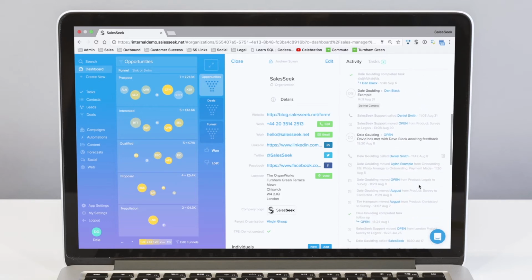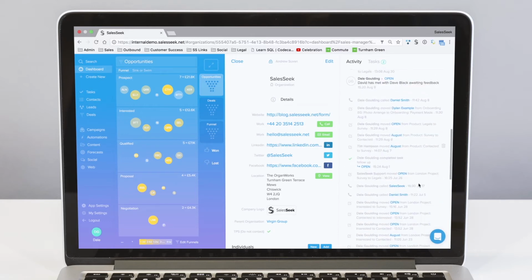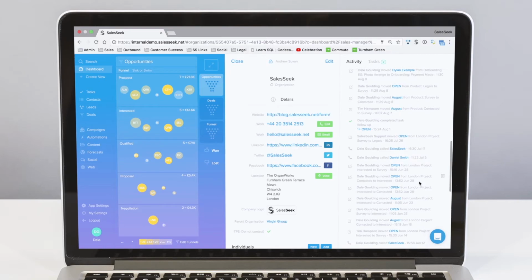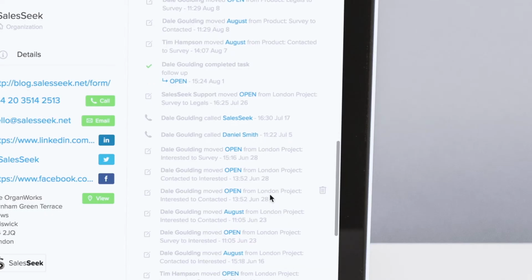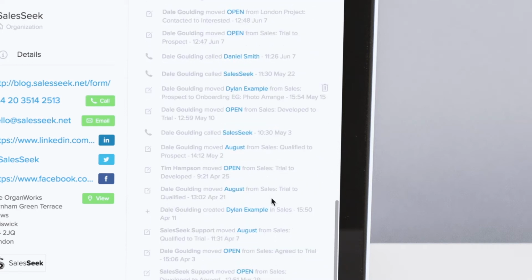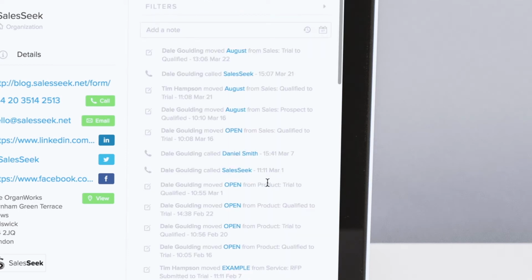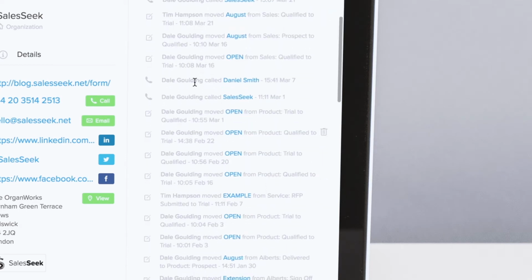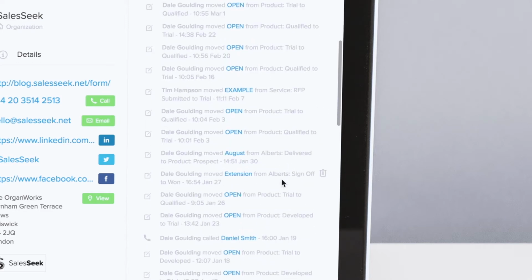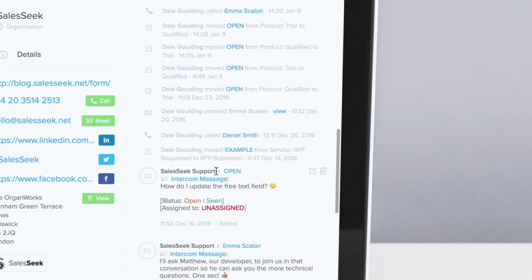And as I start to scroll back, it transitions from sales to marketing. So the real value of having this activity feed, beyond just being able to understand exactly where you sit with any particular prospect at any point in time, is that as we scroll back through time, we'll be able to see any campaign emails that have been sent to them. So you'll be able to get context behind actually what's brought this individual. So you see here some example calls that are being made. As we scroll further back, you'll start to see personal emails.